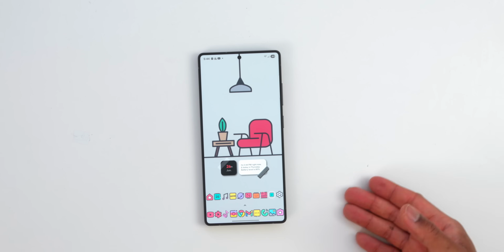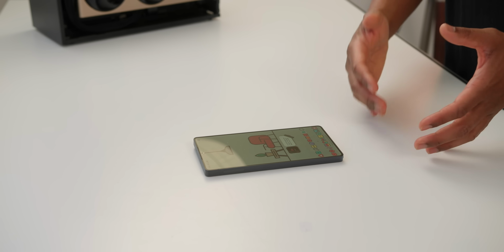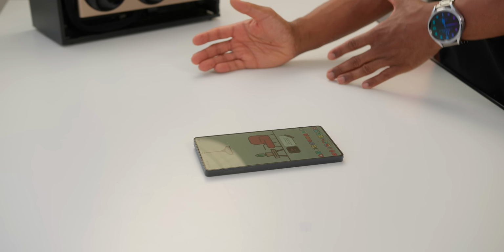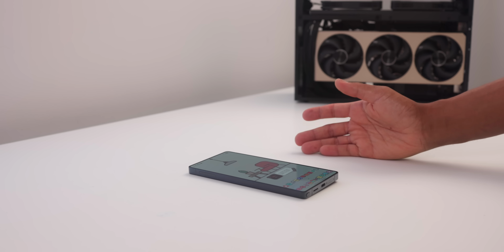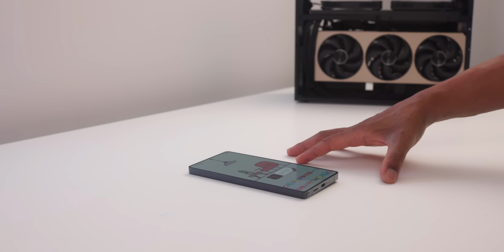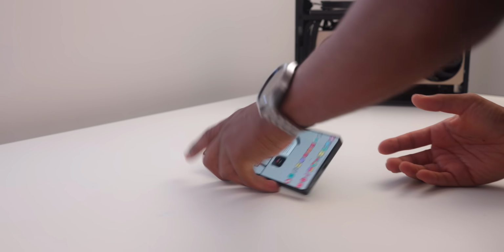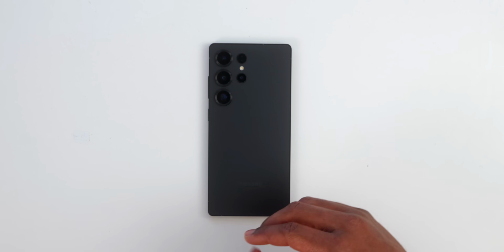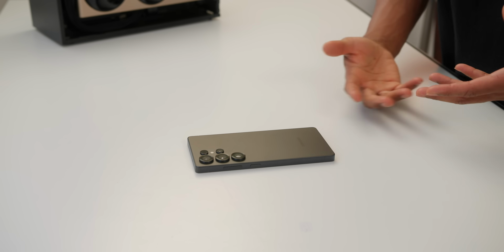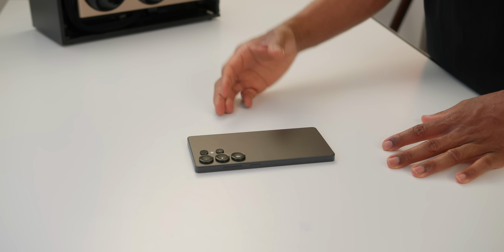But a lot of people were upset about the removal of the Bluetooth function in the S Pen. For me personally, I never was a habitual user of it, so I wasn't as affected as others, but I always bring it up for the people who were affected, right? But again, I just think the all-encompassing delivery of what this device is and what it offers is just a really, really good smartphone. Like, I mean, come on. You got the smartphone aspect of the glass sandwich at its top tier offering, and you also get the S Pen. It's very much a Galaxy Note-ish experience, and I love that about it. It's very much a well-refined experience.